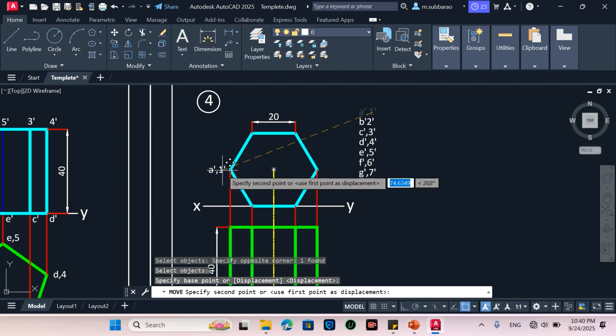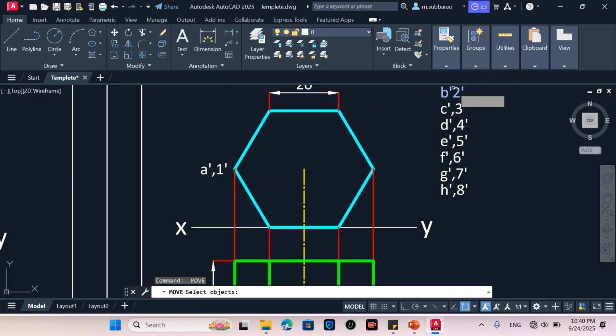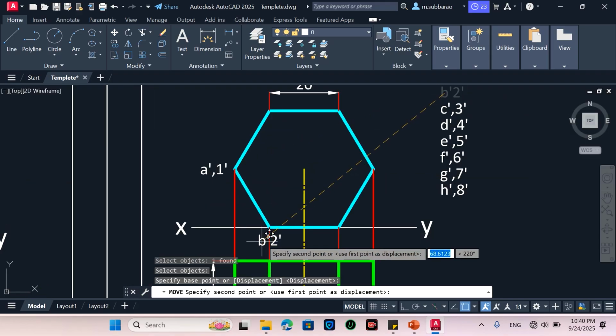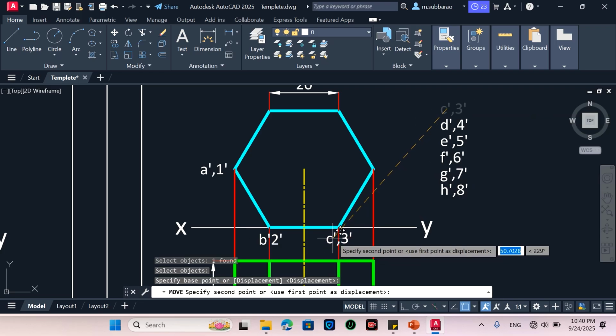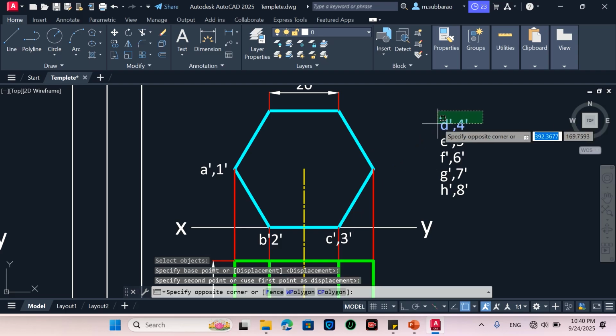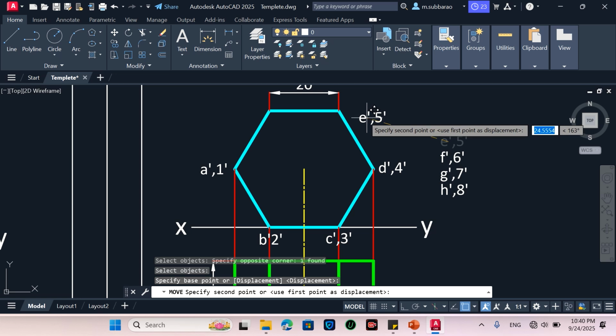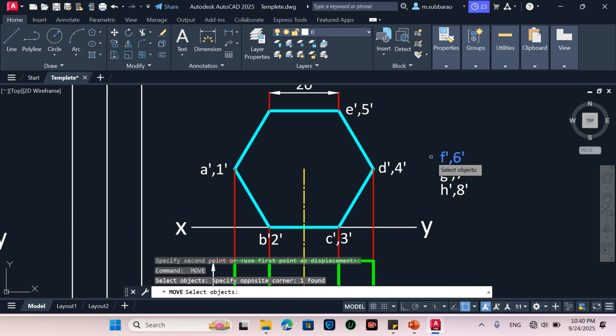This is A, and this is B, and it is C, because both the bottom base and top base will appear here. And then D, E, and F.